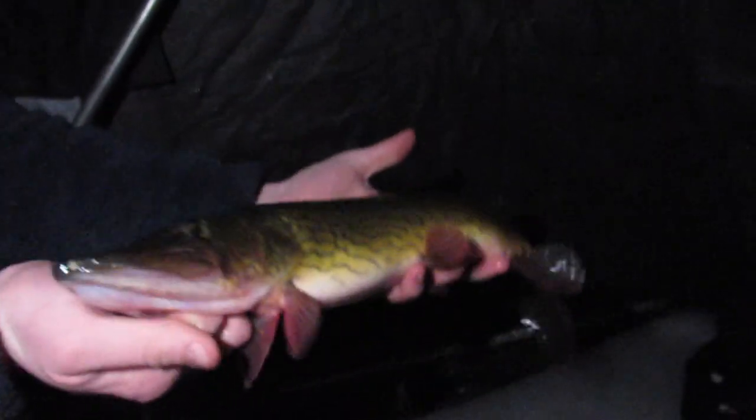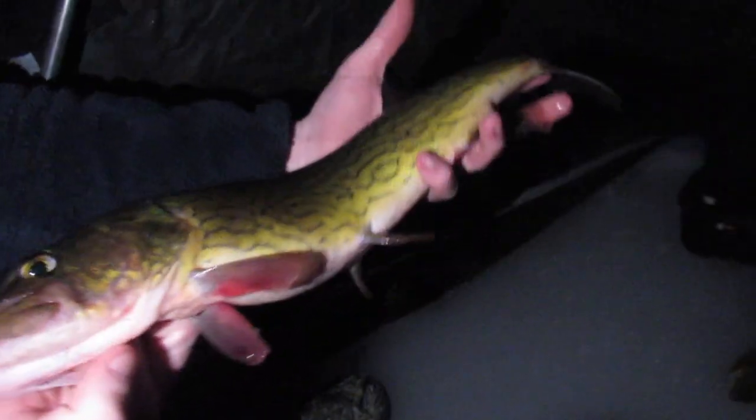We are thick in the bullheads once again. He ate the jig and wrap, getting real aggressive. Going to unhook this guy and let him go, we got a lot of them. This is back-to-back action. We're dialed over here. We just got a nice snot rocket - good sized one. One way to hold these guys is right behind the gills, there's a little soft spot. I thought he was a walleye first because look how golden he is - that's a beautiful chain pickerel. Another bullhead hooked up - this is back to back to back to back!